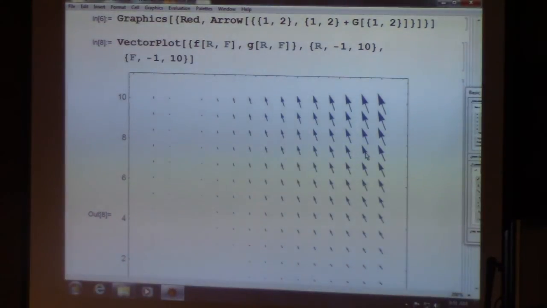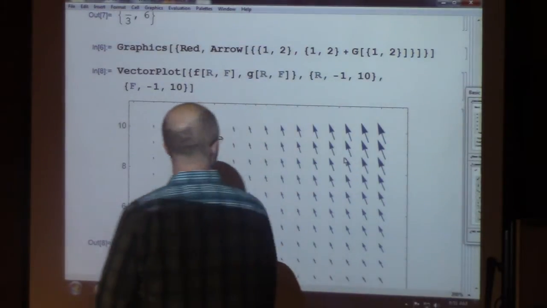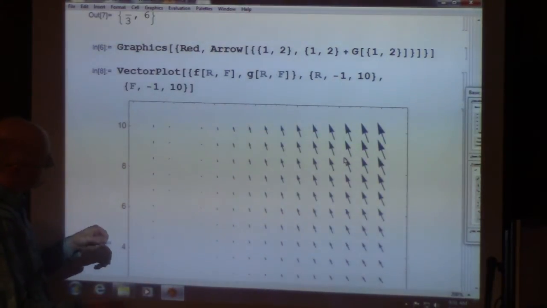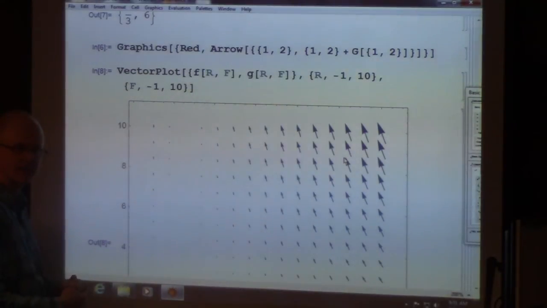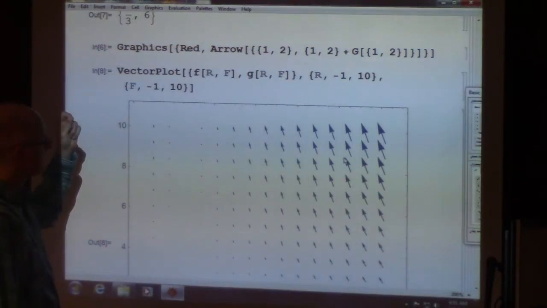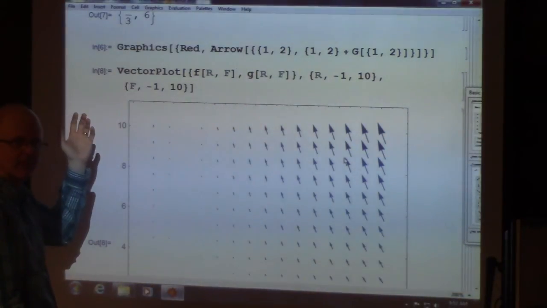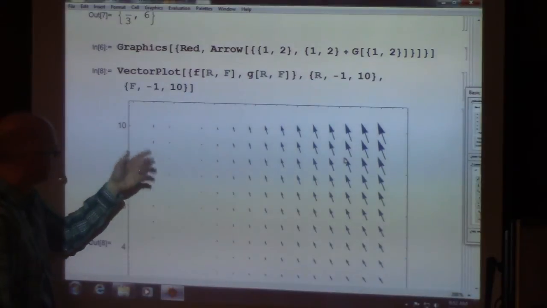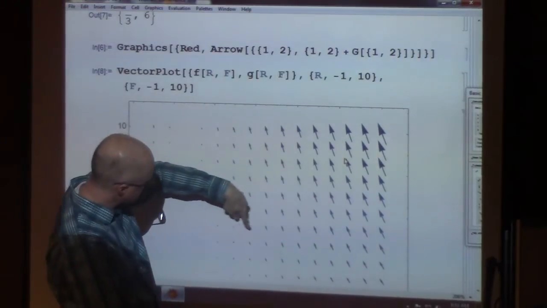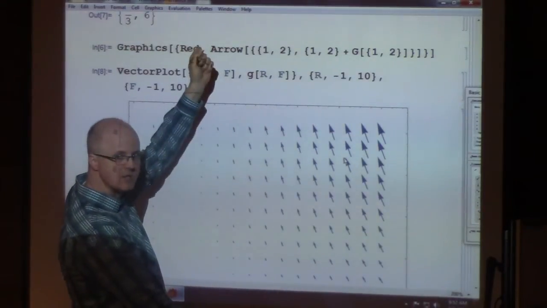By default, it is making vectors in the vector field that point in the right direction at each given point and are scaled relative to each other to be, relatively speaking, the right lengths compared to each other. They're not as long as the actual vectors in the vector field. They are scaled down because if you make them as long as the vectors in the actual vector field, the picture becomes too messy. But relatively speaking, this arrow looks maybe twice as long as this arrow. Hopefully that's the case with the actual vectors, but they'd be much longer.